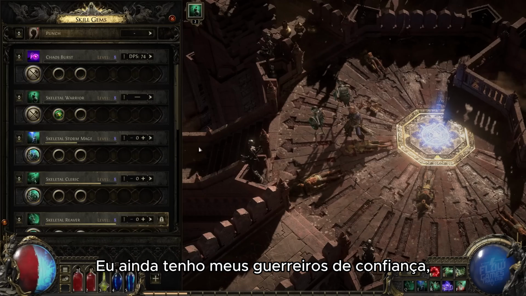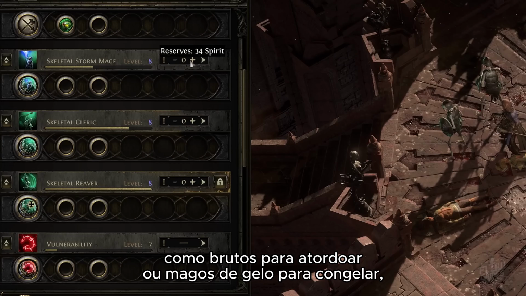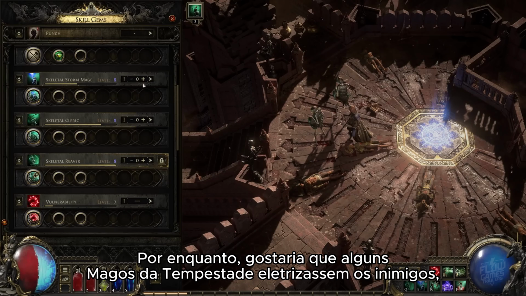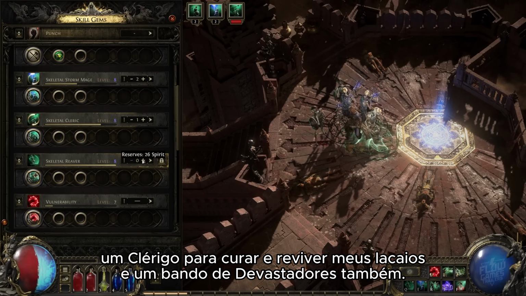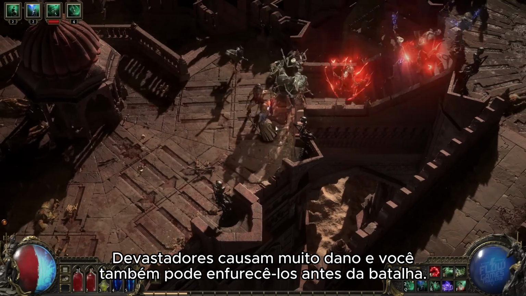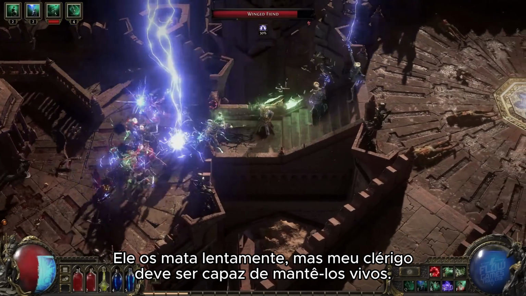I still have my trusty warriors, but there's a lot of different types to choose from, like brutes for stunning or ice mages for freezing, and most of them come with their own special abilities or command skills. For now, I'd like a couple of storm mages to shock enemies, a cleric to heal and revive my minions, and a bunch of reavers as well. Reavers do high damage, and you can also enrage them before battle. This slowly kills them, but my cleric should be able to keep them alive.